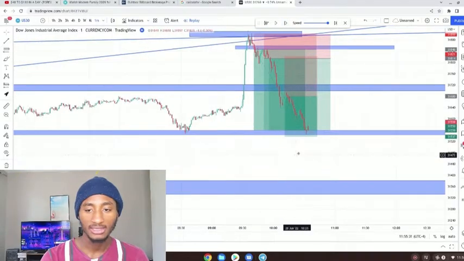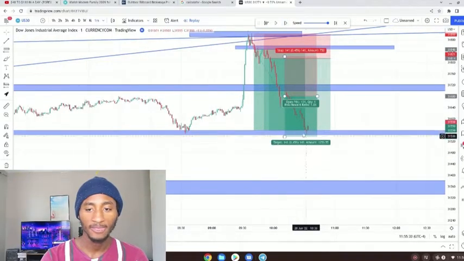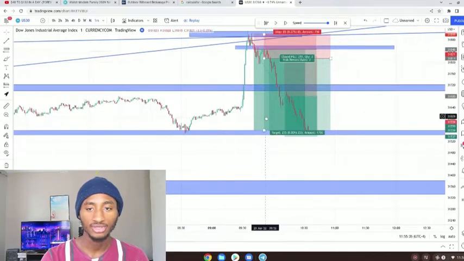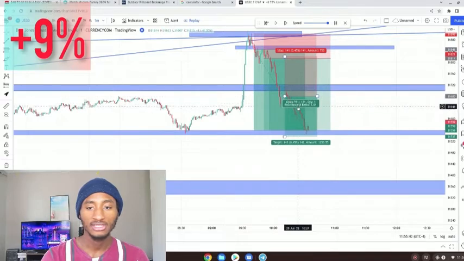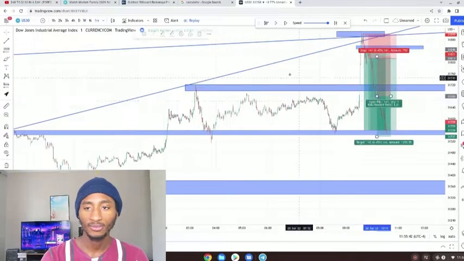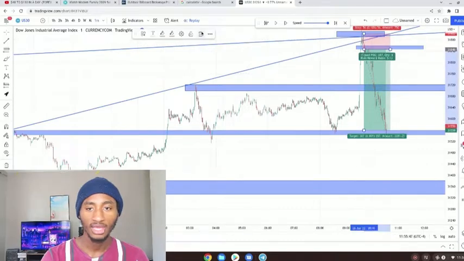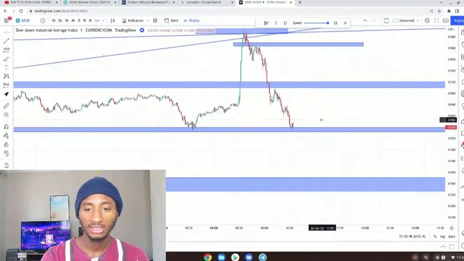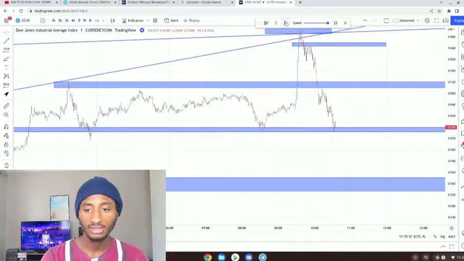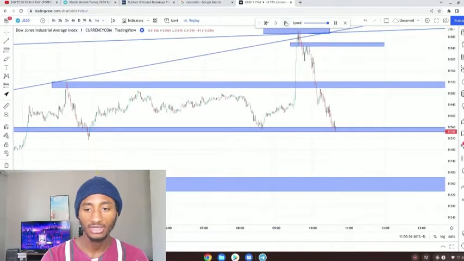Now you see that the market is starting to respect this level, right? Then now you can get out. But you get the first trade was 1 to 5, the second position 1 to 3, and your last trade was 1 to 1, right? Now if I want to hold this trade till the end, guess what, I'm just going to wait for the market to break, because I do believe that the market is going to keep going down.